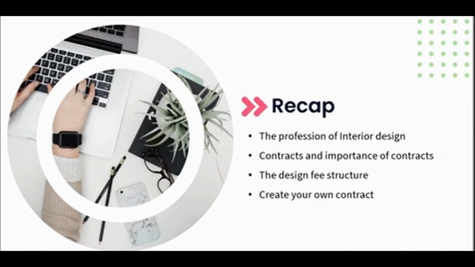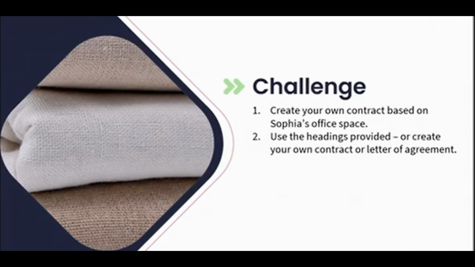And that being said, that brings us to our challenge. For today's challenge, we are going to task you with creating your very own contract for Sophia's office space environment. So remember Sophia's office space, we looked at it right throughout module 2. You're going to take all of that information and use it to build up your contract. You can use the headings that I've provided in this lesson, or you can create your own contracts and letters of agreement simply by looking at templates online or just amending the information that I've provided.